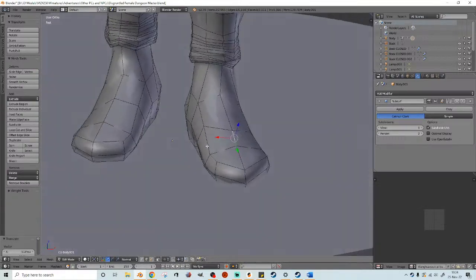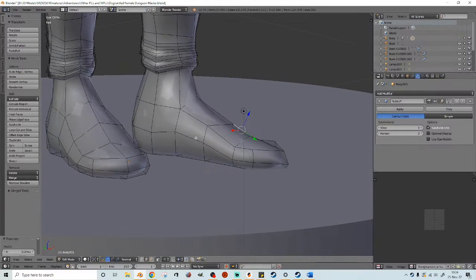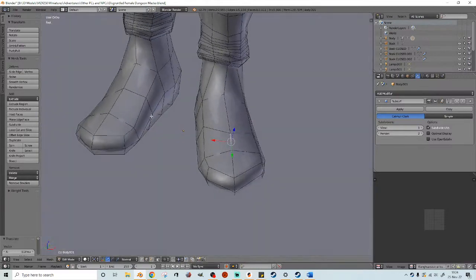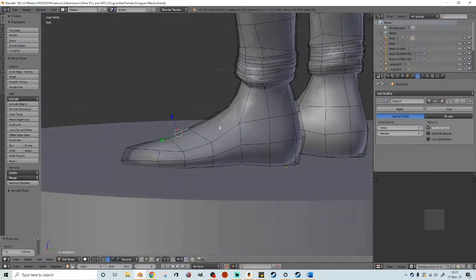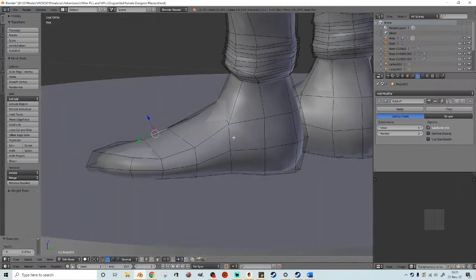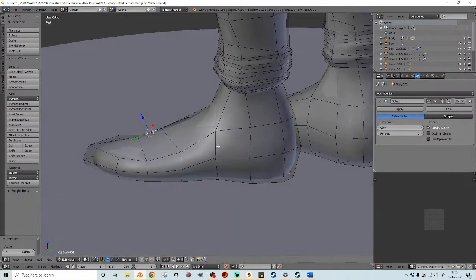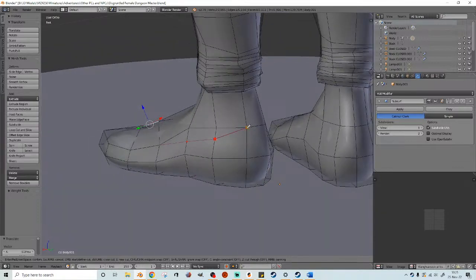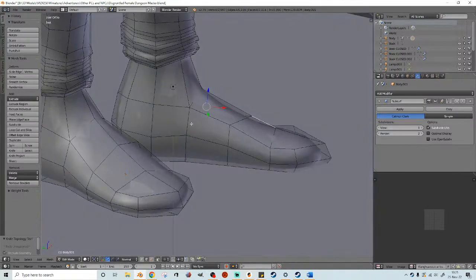Okay. And then go ahead and throw it in right there. Then same thing over here.